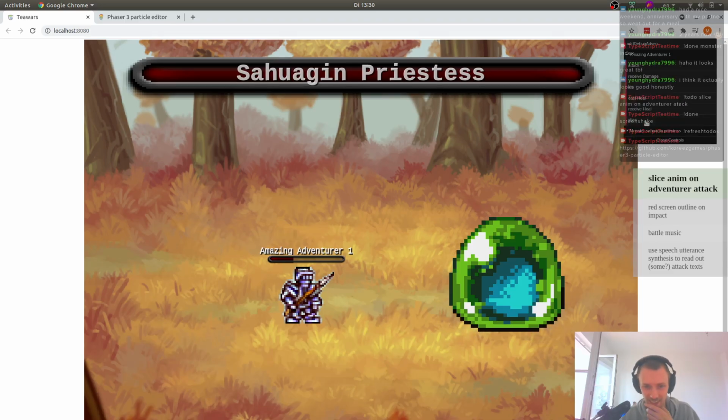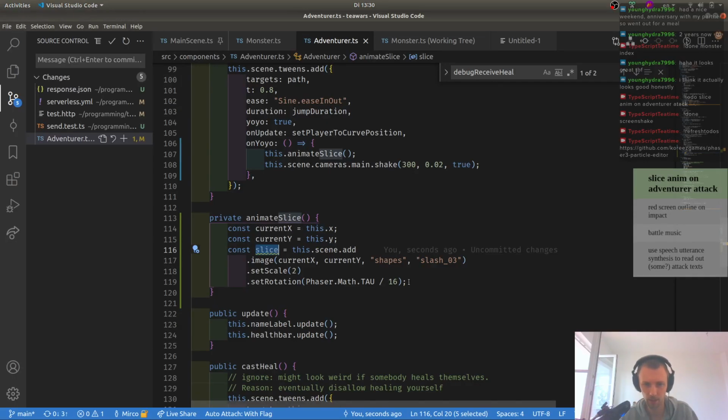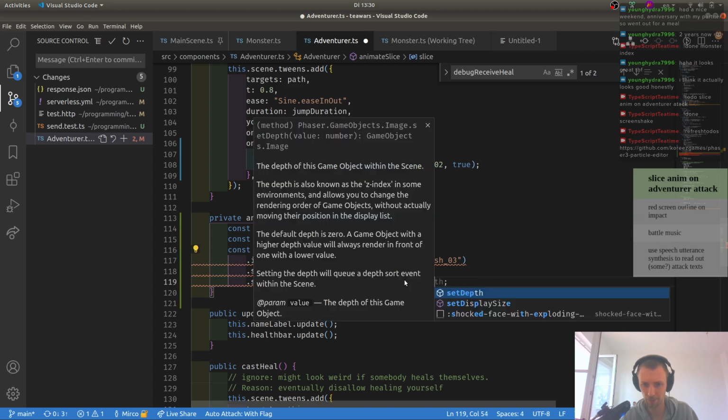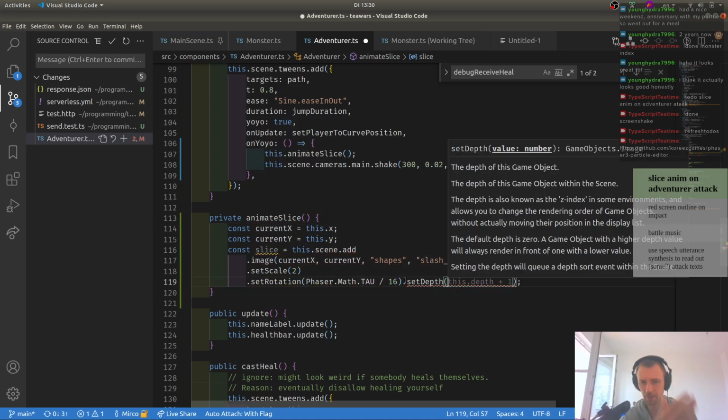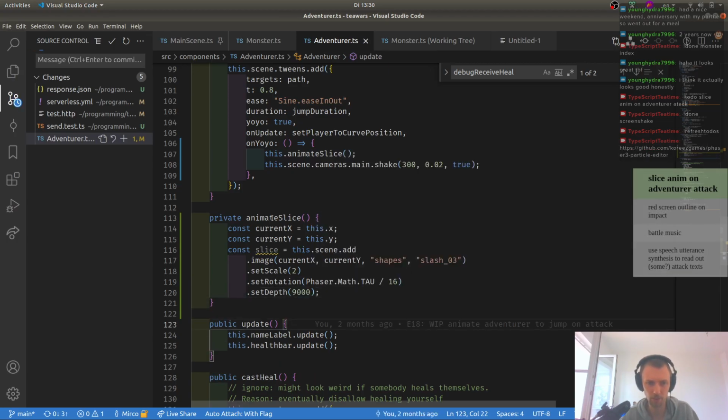And if I slice now, you can't see it, apparently. Do I have an error? I don't. Dot set depth, so that it's definitely on top. Let's say 900 or 9000, just for the time being.